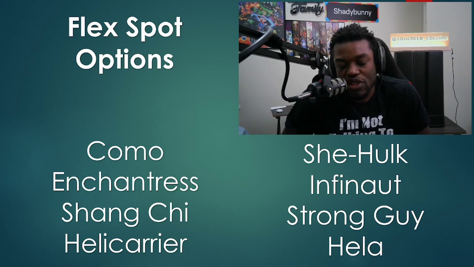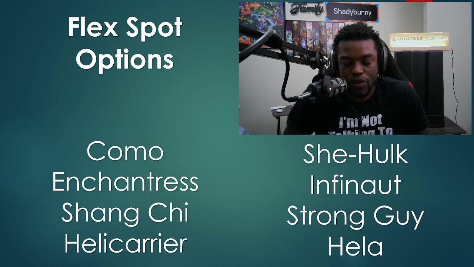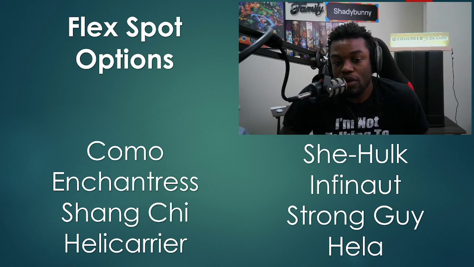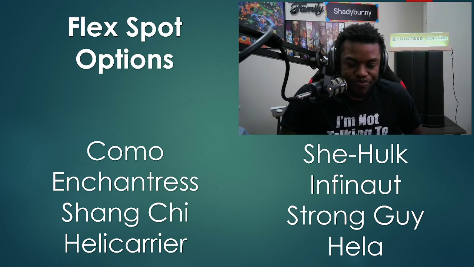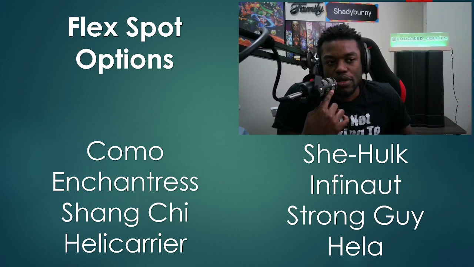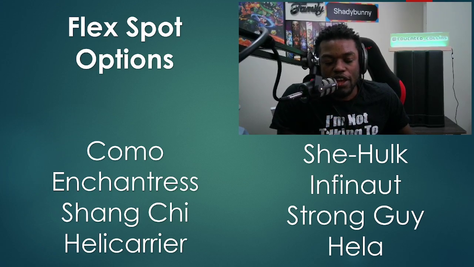And if you do that, well, then this can work. But a lot of times if you're just going to be looking at normal deck builds, you're not going to be able to run Strong Guy because it doesn't really work that well with Apocalypse. Then Hela is its own deck list. If I were to talk about Hela or really make a Hela deck, it'd be its own guide.